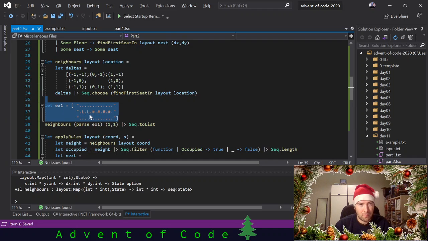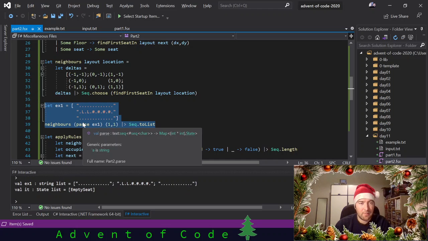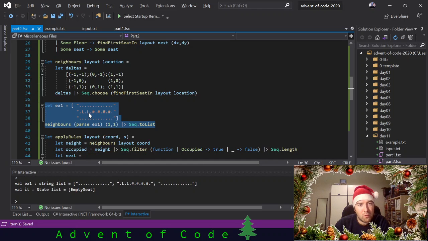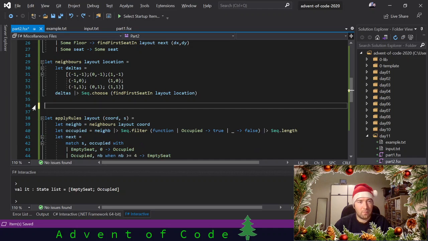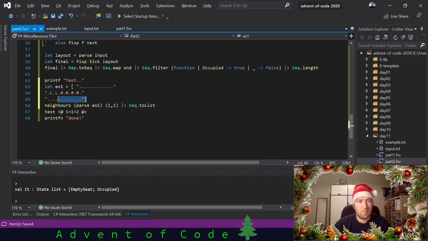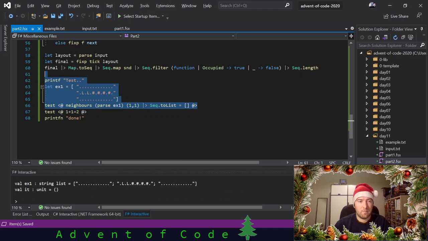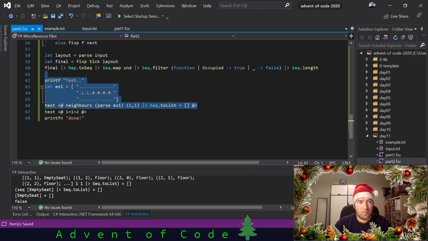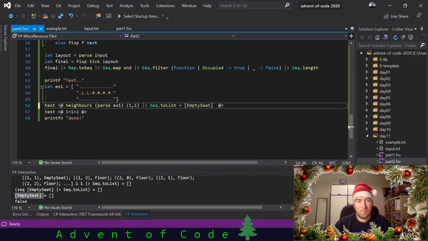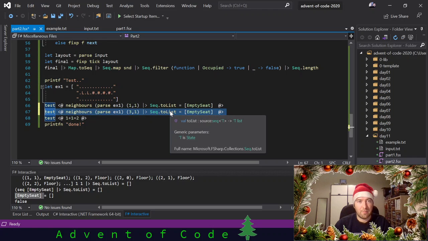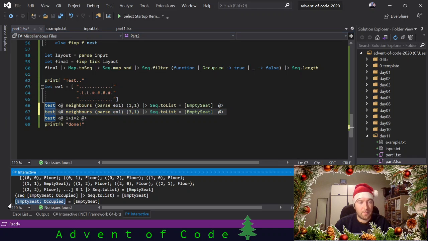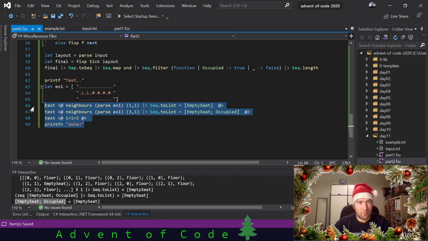So I'm expecting this to now return the one empty seat to the right. Yes. And let's do the same for 2 x coordinates further. So that should be an occupied seat to the right and an empty seat to the left. Yes. Okay, this is important enough to maybe pull into a test. So let's test this. There we go. Yeah, it should only be the empty seat, that's correct. And if we try to do it for 3-1, we should have an empty seat and an occupied seat. Yes, that's correct. Cool. This is recorded for eternity now.